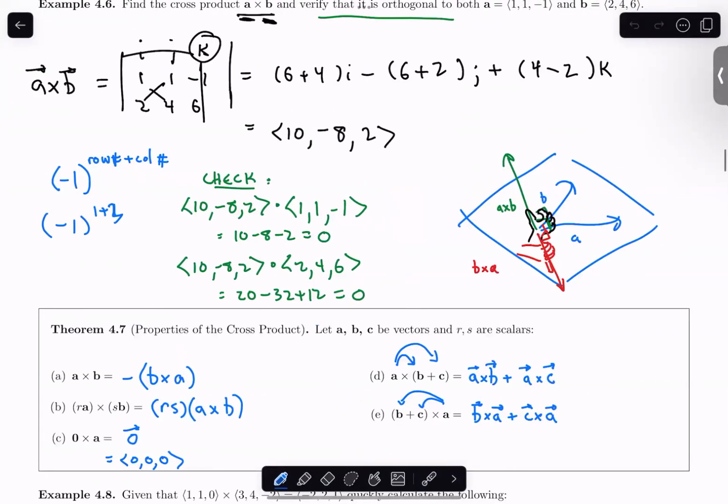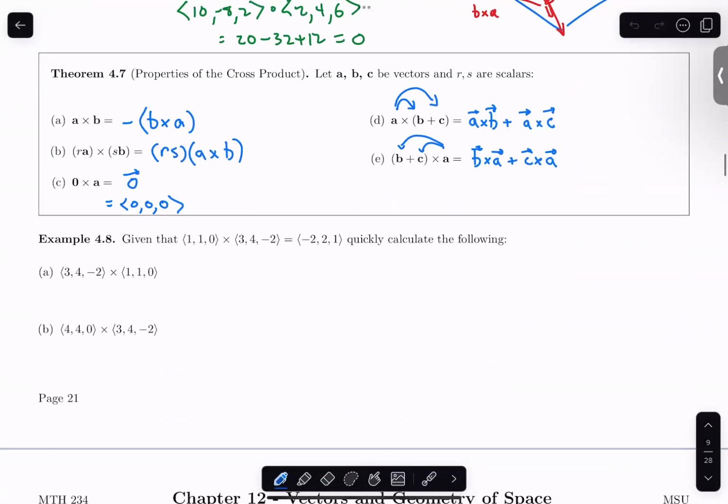And when we ask if two vectors are parallel to one another, the easiest way is not to use the cross product, because the cross product is somewhat time consuming. The easiest way to say if two vectors are parallel is that they should just be scalar multiples of one another. So it should just be a scaled up version of the other vector. In practice, that's the fastest way to determine if two vectors are parallel.